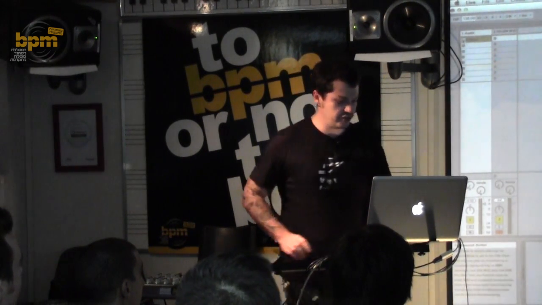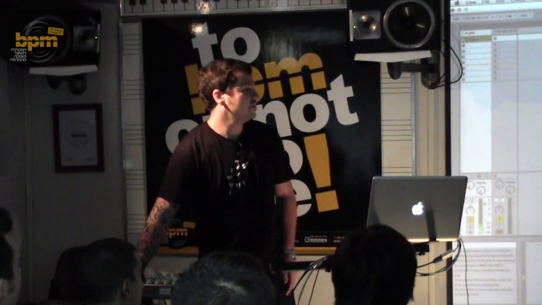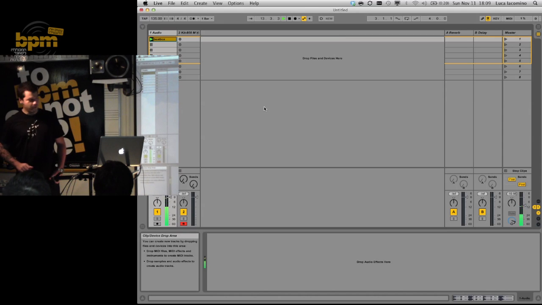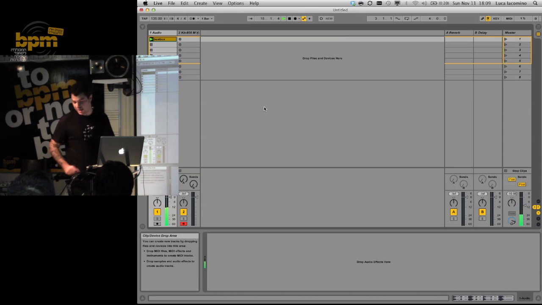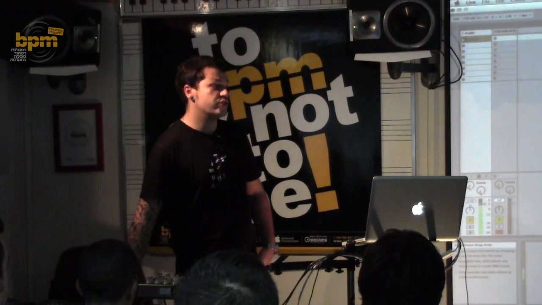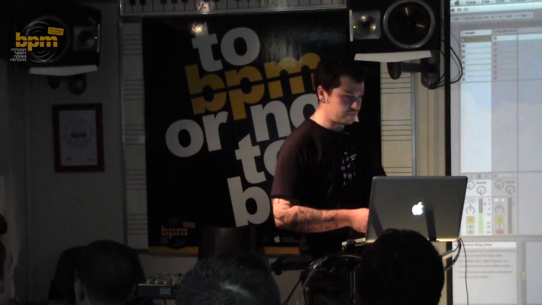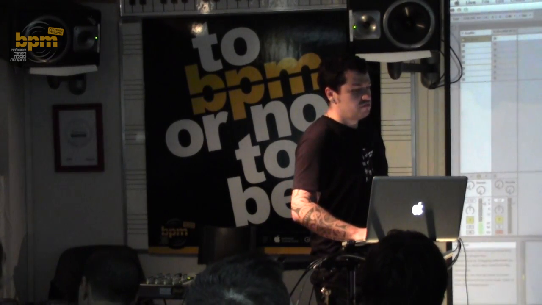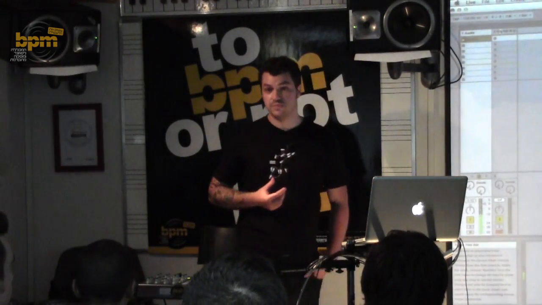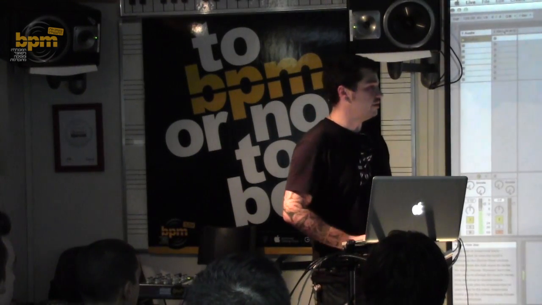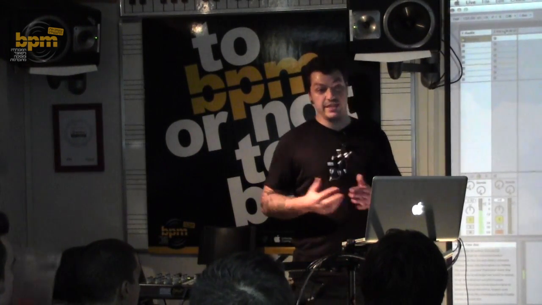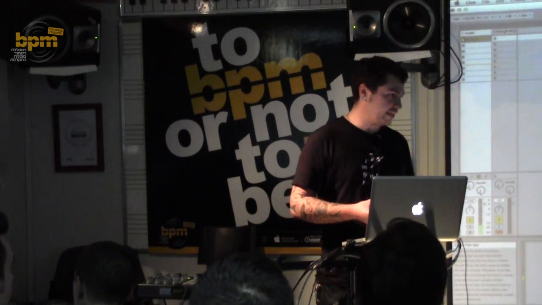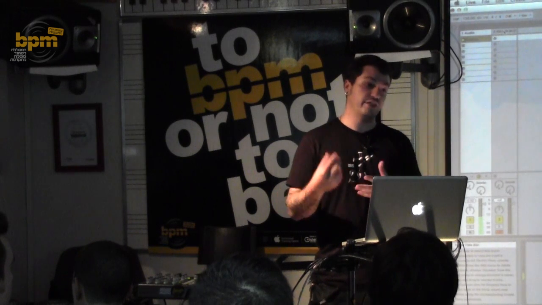So here I've got a pretty simple pattern of drums recorded as a beatbox. One of the first interesting new features of Ableton Live is the ability to transform audio to MIDI. We'll see here quickly how I can do this. Usually, say I use an 808 sound for my drums. So I've got my drum rack here of an 808, and you'll see how easy it is to now transform this audio file with a basic beatboxing into an actual MIDI pattern that I can use with different sounds.